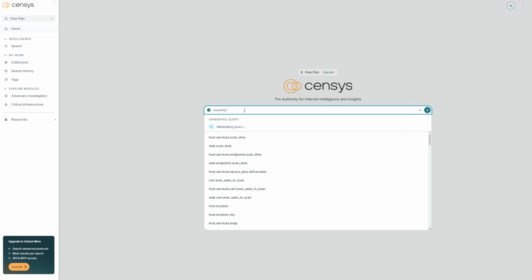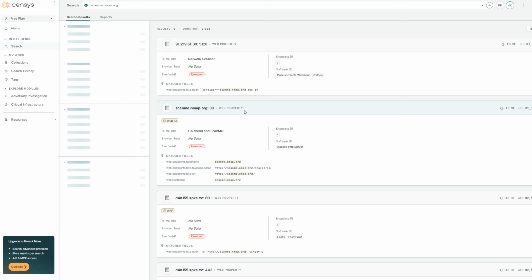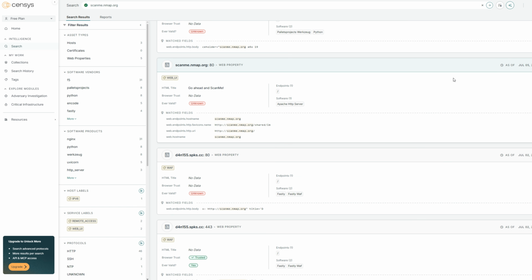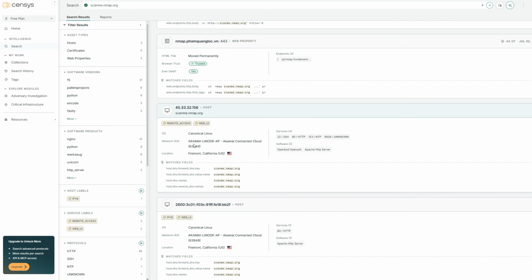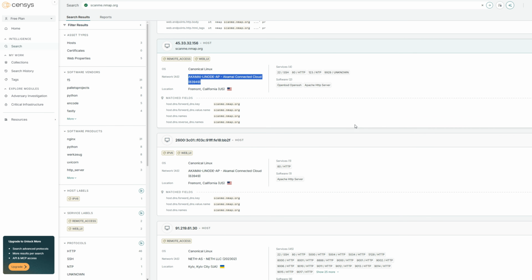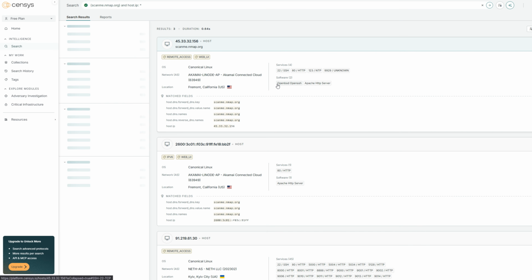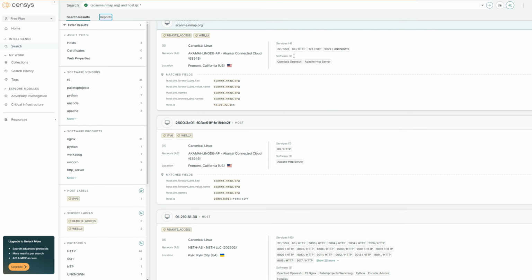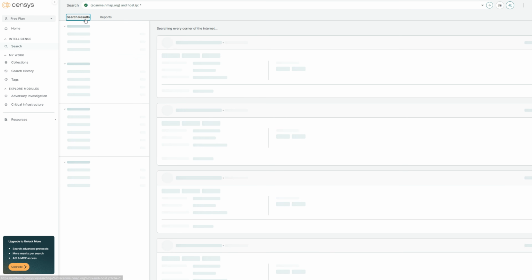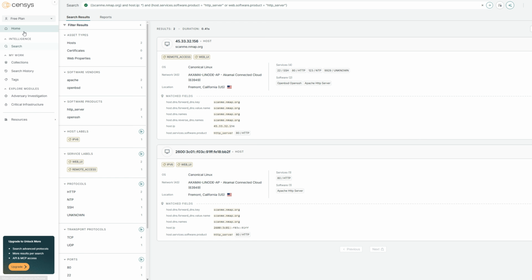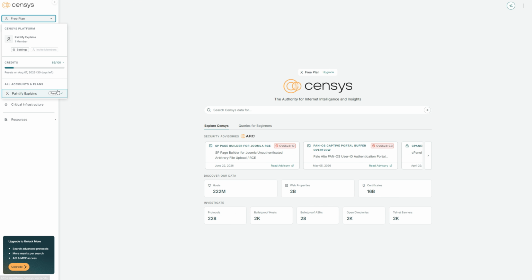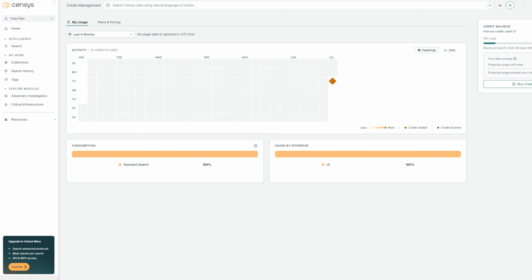Tool 6, Censys. Think of this as Shodan's more enterprise-focused cousin. Censys continuously scans the entire public internet and maintains a comprehensive, searchable index of everything it finds: hosts, certificates, open services, software versions, configurations. The search interface is genuinely excellent and the data quality is very high. Where Censys really shines for security teams is attack surface management. Their platform lets organizations discover all of their internet-exposed assets, including assets they didn't know existed. Shadow IT, forgotten subdomains, misconfigured cloud instances, all that infrastructure that inevitably accumulates in large organizations and becomes invisible to the security team over time.